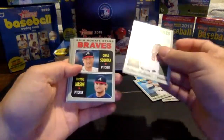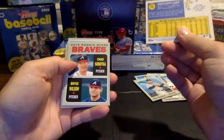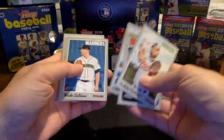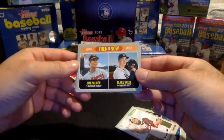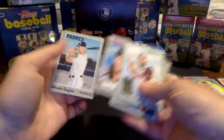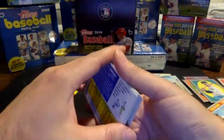Cashner. It's interesting. I noticed the green Orioles team name there. Braves rookies, Morales, Wade LeBlanc. There's a then and now, Blake Snell and Jim Palmer. Insert. Derek Rodriguez, Hunter Renfro, James Paxton, and Noah Syndergaard.